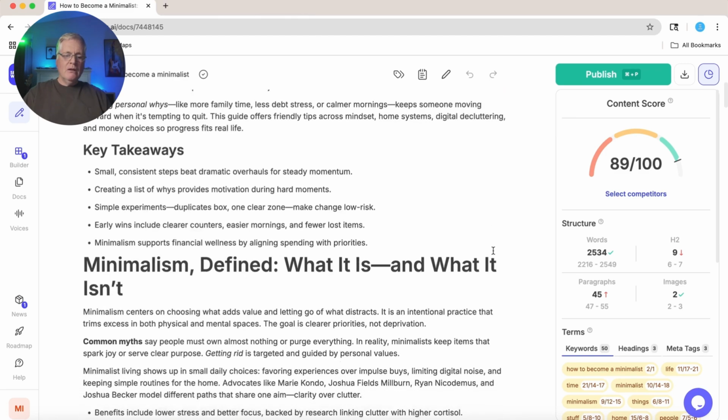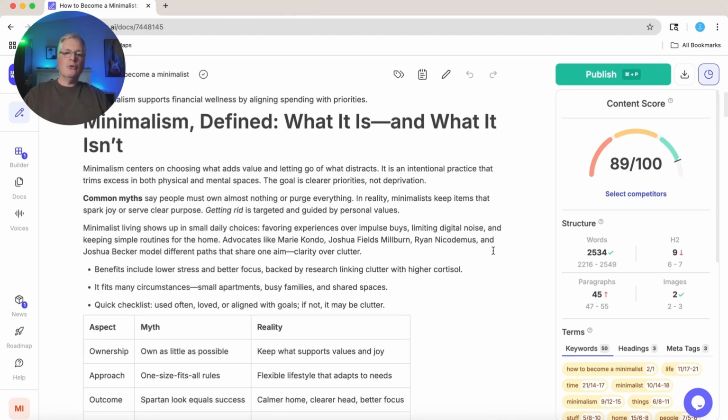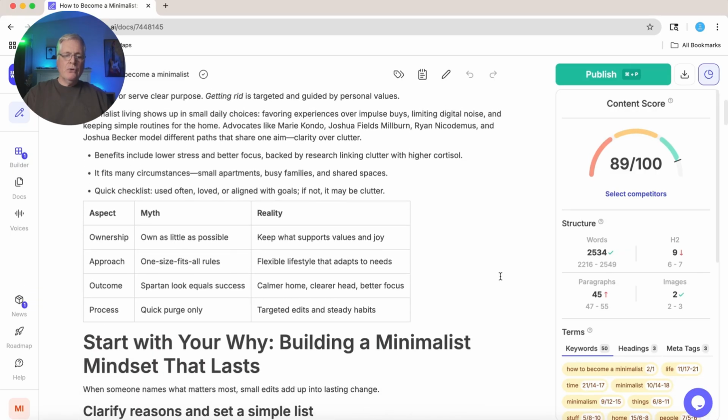So really what I would do is just look through it, read through it, edit it like you would any other AI article, and then add any information from your own personal experience, right? So if this is sort of your niche, if this is the kind of article that you would write in your niche, which is more of a general article or blog post, not something super factual, then you just need to decide whether it makes sense for you.